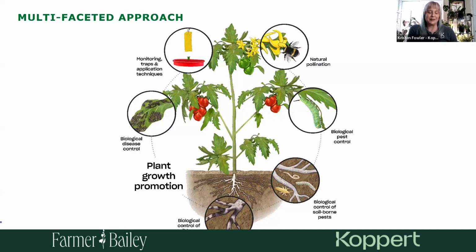So going into the presentation here, I'm going to go ahead and just skip over the natural pollination. However, if anybody wants bumblebees or needs pollination, that's a further discussion we can have later. Going into the biological pest control aspect, there is a macro and a micro portion to this. Not only are we trying to control the insect pests that are on the foliage, but we're also trying to control what is down in the soil. So we have insect pests that are feeding on the leaves, but we also have multiple life stages, sometimes of the same species, that are both happening above ground and below.